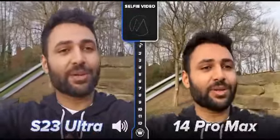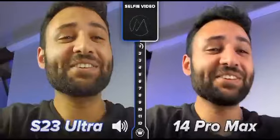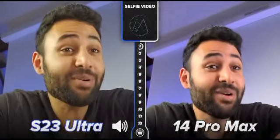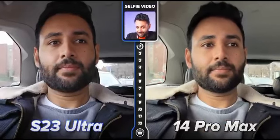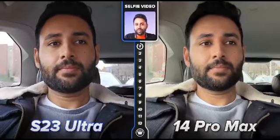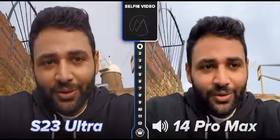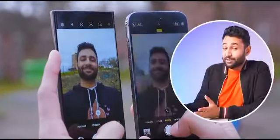So, starting off with the selfie camera, because Samsung's fitted the S23 with a new one, the video quality definitely looks like a step in the right direction. You can see my face texture, you can see my beard detail really clearly. I'm impressed. I was even slightly taken aback by how decent the video looks in low light. It's still not quite got the smoothening, anti-grain power of the iPhone though. Which is enough for me to say that Samsung is still behind at this, just not nearly as much as they used to be.